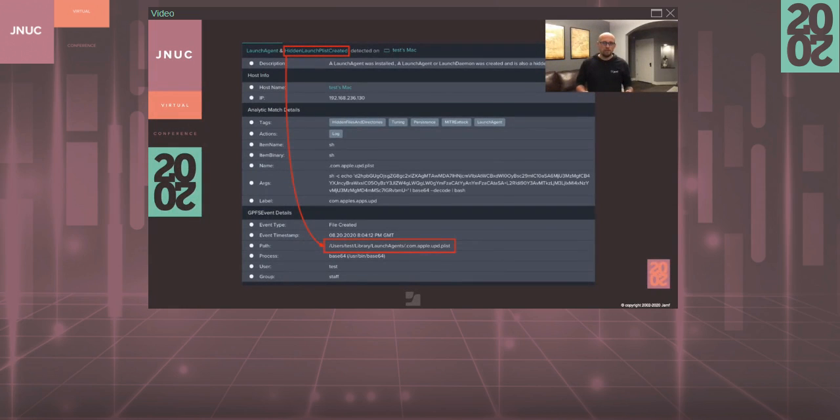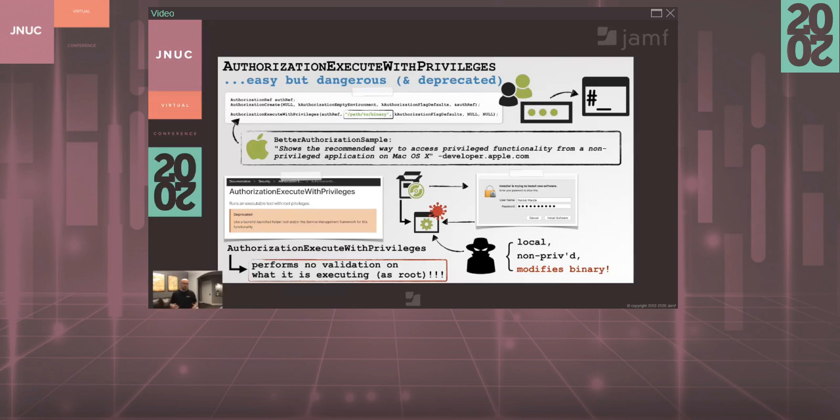Here you see what this detection looks like when it appears in the Jamf Protect UI. Not only do we see that a hidden plist was created, but we also see that it was created by a very strange looking echo command that was piped to base64. All these signs point to malware. Now there's an additional benefit to behavioral based detections that we haven't addressed yet, and that's the fact that they're also able to detect more than just malware. They're also able to detect when some vulnerabilities are at play on the operating system.